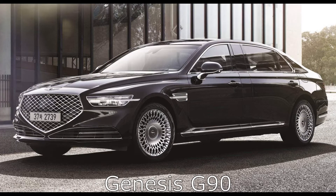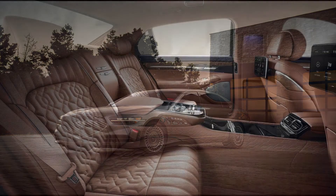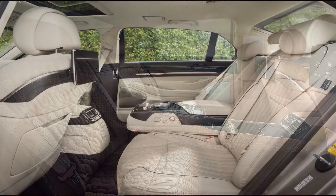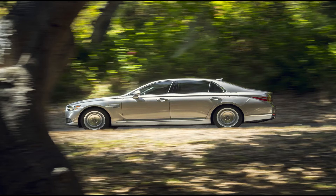The G90 is said to be the ultimate expression of the brand. Its chief designer back in 2019 mentioned that the designers wanted to create an evolving style of design to achieve something unique, more elegant and harmonic. The special carbon metal paintwork features a sparkling pearl effect that contrasts with the lower half of the exterior featuring a Vick black paintwork. The semi-aniline leather seats are available for the G90 for extra comfort, heightened look and genuine leather. Power leg support is also included. A 365 horsepower twin-turbo V6 propels the G90 smoothly with four driving modes: Sport, Eco, Comfort, and Custom.